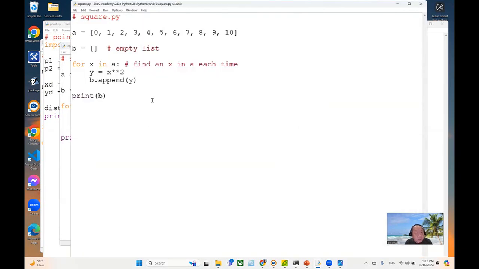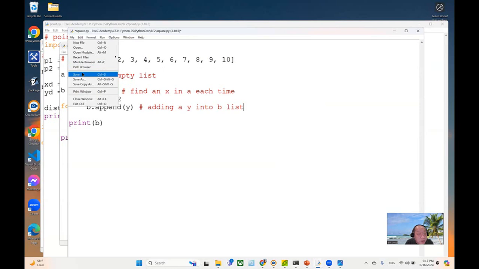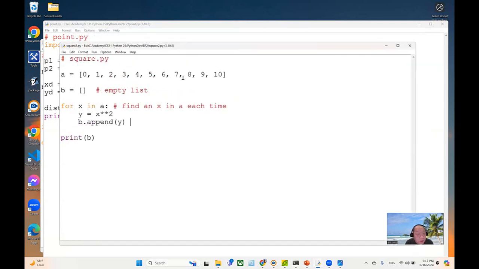Square 2, I'm going to teach you something else, okay? So this is square 1. Square 1 is adding a y into the B list, okay? Okay, let me save but close. So this one, we finish it.